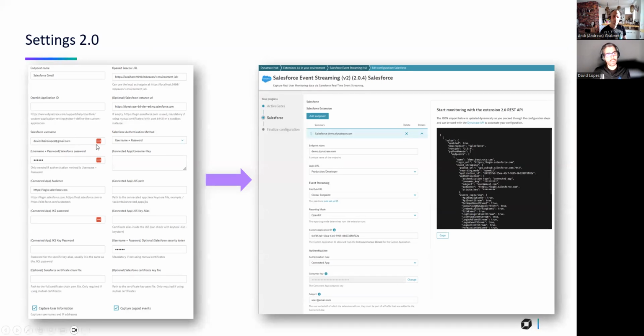So this is an example of an extension in the V1 framework versus the V2. Just wanted to showcase that, we had some limited things we could do with this. So we had to present the user with all the fields all the time. We didn't have a changeable UI experience. So if the user selected a different authentication method, for instance, we couldn't change the other fields to hide the invalid parameters or have lists of things, right? And tabs and groups. There's a lot of things we can have now, and it makes the experience of configuring an extension much nicer. And as a developer, you can create these screens now, which is really, really interesting.